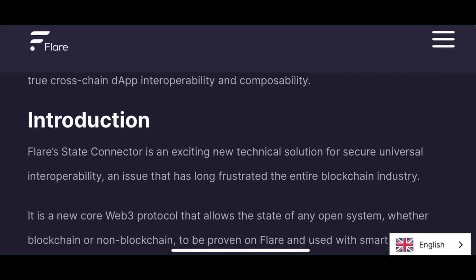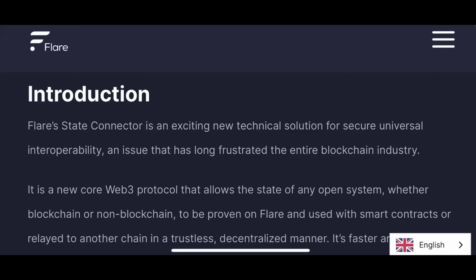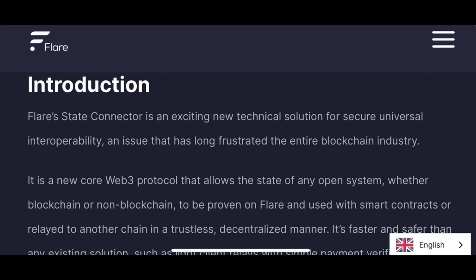So what Flare is trying to do here with having these core components, so everyone's so focused on the token getting dropped, it's about the technology and what's being built on these networks. You have to come back to that and understand that to really know what's being built here. If you just look on the surface and think of it as a token airdrop, you're not going to get it. So let's go into the introduction here. We're going to run through the whole State Connector in this video, and you're going to understand what it's meant to do and why it's a powerful component for Flare.